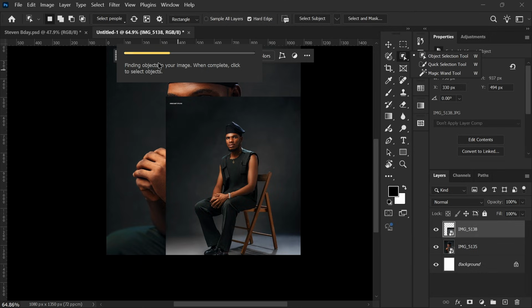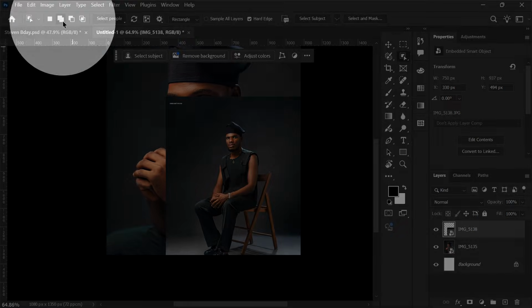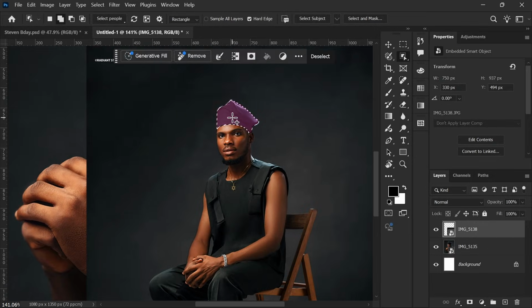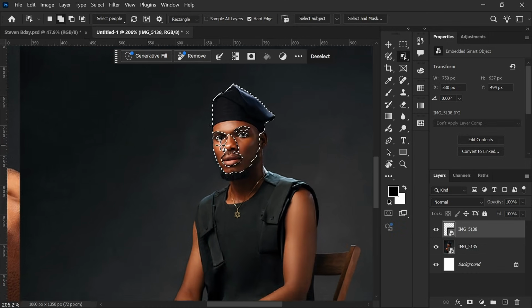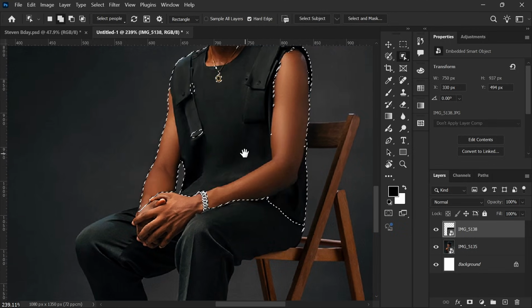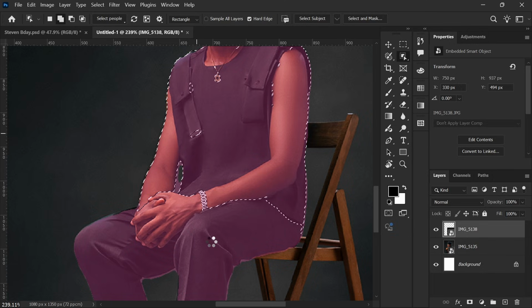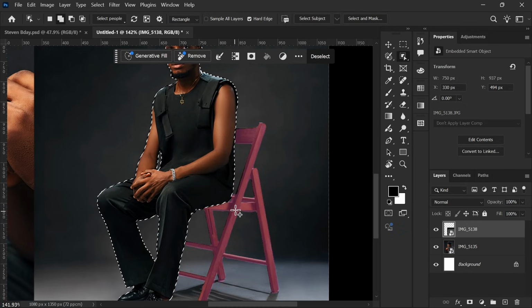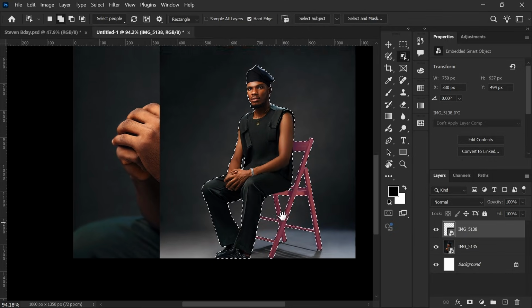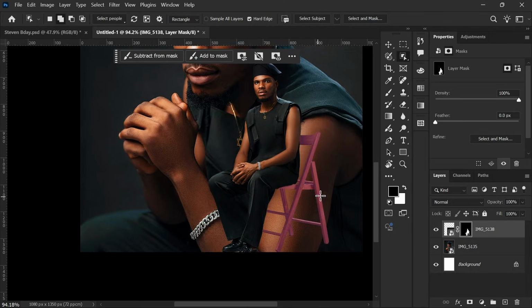So I'm going to wait for my AI to identify it, so that I can make sure it's in art selection. I want it to automatically do that for me because I don't want to start going ahead to do it myself, because when I did it before, it couldn't identify it properly. So I'm going to use the web version to identify everything here. This is pretty decent, so I'm going to remove the background.